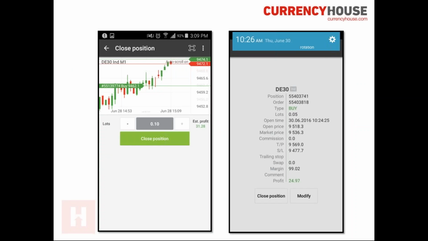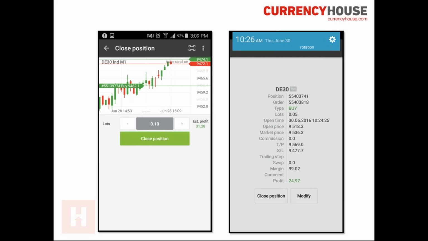So basically at the end of the day, I closed my position out just shortly after doing it, and I made quite a bit of money. I believe if you look at our mobile trading app where I go over the trade in more detail, I made about $25 on that particular trade. Shortly thereafter, I identified the exact reverse opposite on the DE30, which is an equity. I bought on the DE30, and right by the end of the webinar, I was able to actually make $31 just identifying a trend on the mobile platform.